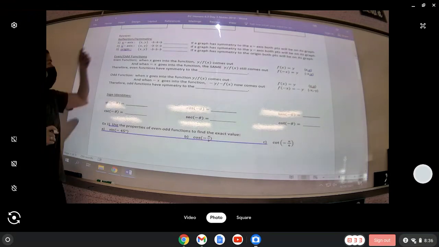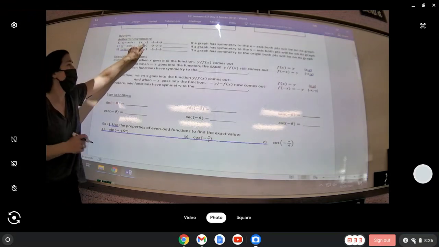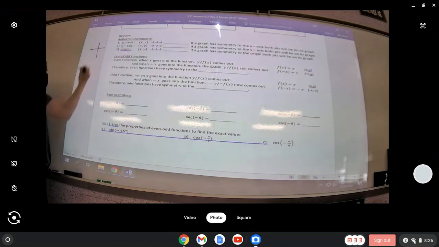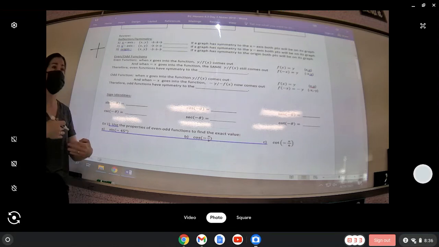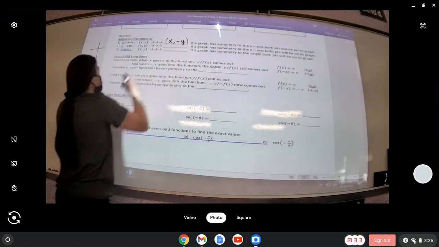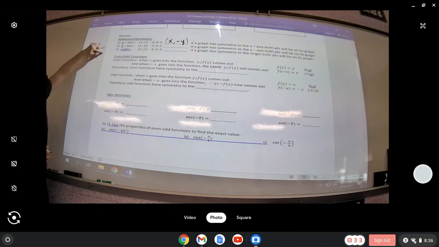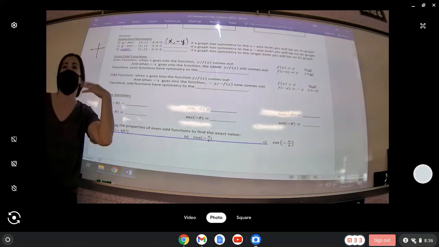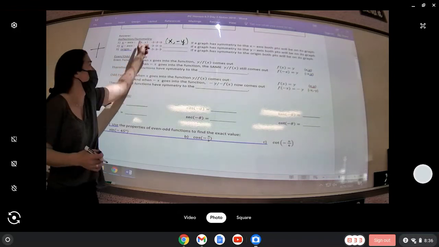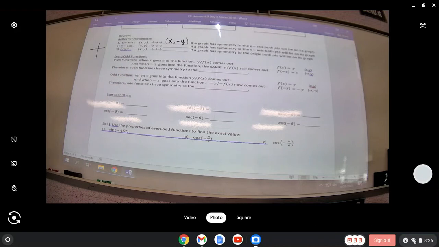Okay, so x-axis symmetry. If you took a point (x, y) and reflected it over the x-axis, what point does it become? It becomes (x, -y). When you flip a point over the x-axis, it is the y coordinate that changes. So any function or equation with symmetry to the x-axis would have both of these points on its graph: the point (2, 3) and the point (2, -3).